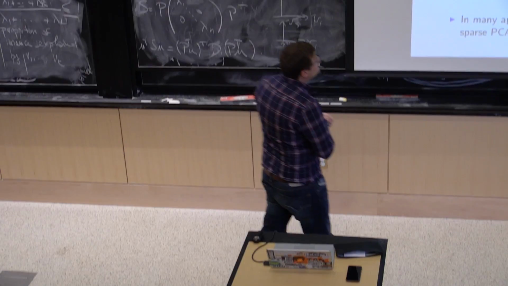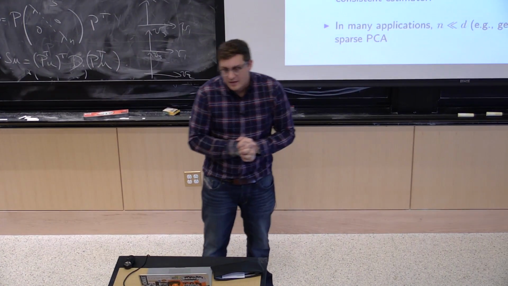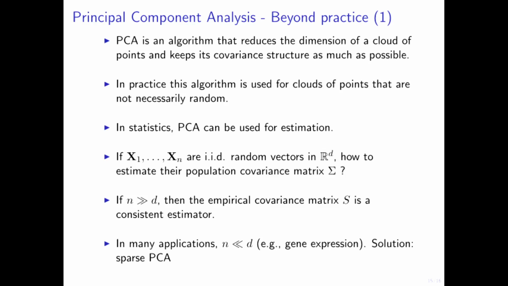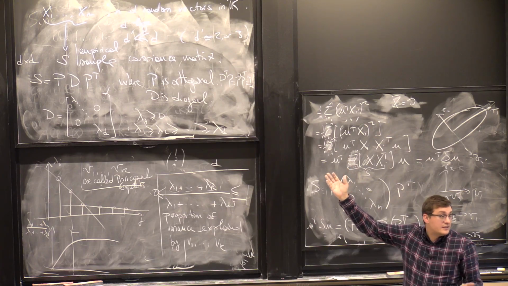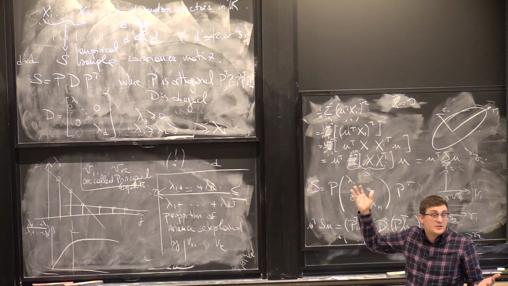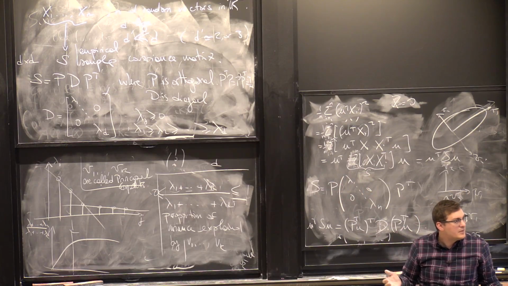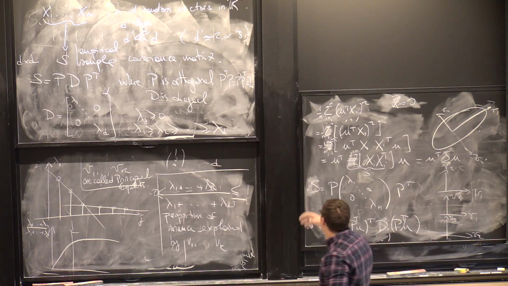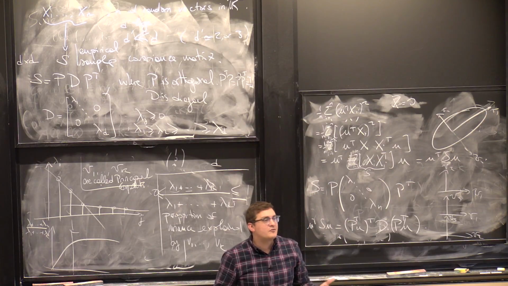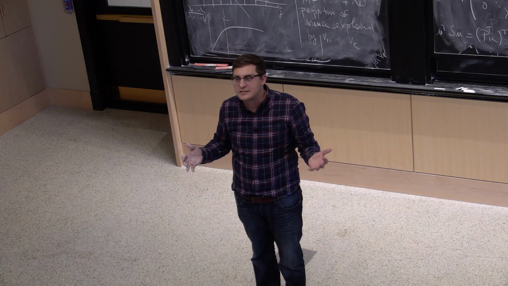OK, so what do you do beyond practice? Well, you could try to actually study those things. If you think about it for a second, we did not do any statistics. I talked to you about IID observations, but we never used the fact that they were independent, right? The way we typically use independence is to have the central limit theorem, maybe. I mentioned the fact that the covariances, if they were Gaussian, would actually give me something which is independent.